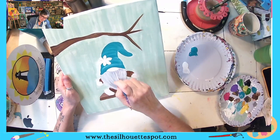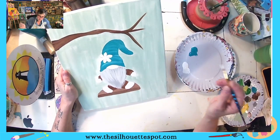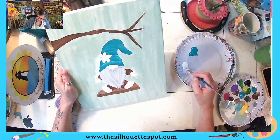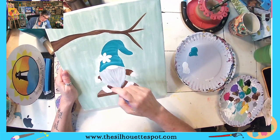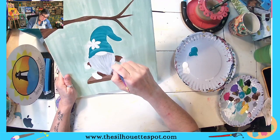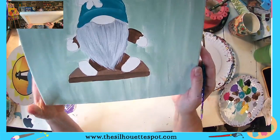I'm going to come back in here and pull in. We want our hairs to go with the shape of the beard. Little strokes until we get the coverage that we want. And I think that's fine. You might want yours more. I have hairs overlapping down here on his pant legs, a little bit on his arms, and there we go. See that? Right in there, just pulled it down a little bit.